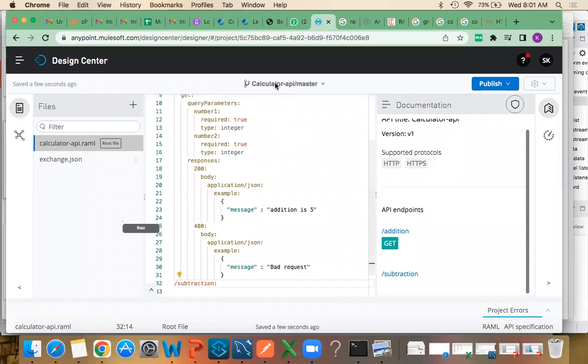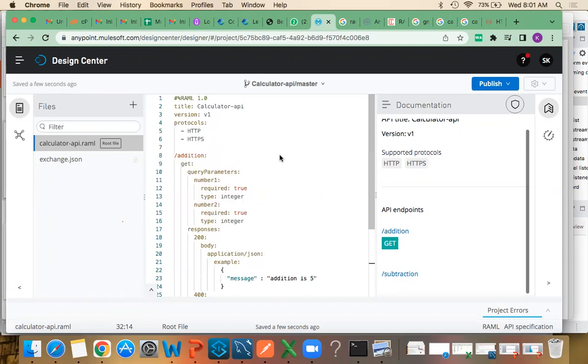Tomorrow what we will do? We will create one more API, student API, employee API. Like this we will explain. Everyone will explain, not only me. Calculator, employee, like this. Apart from this, I will explain 5 live APIs. Live APIs means whatever I am working on in my organization, that I can showcase to you guys.